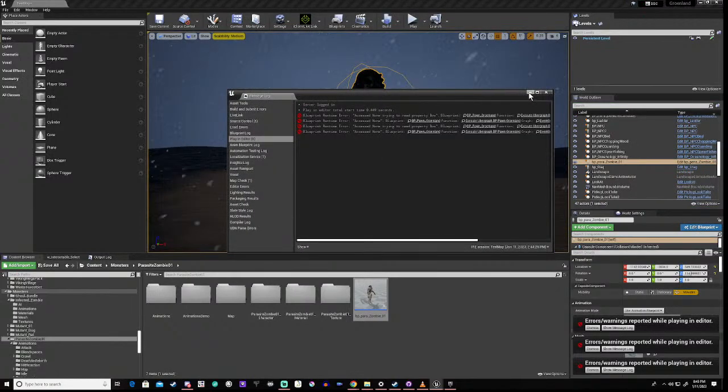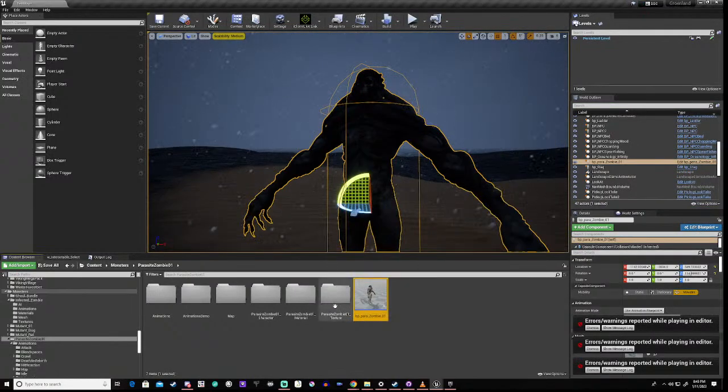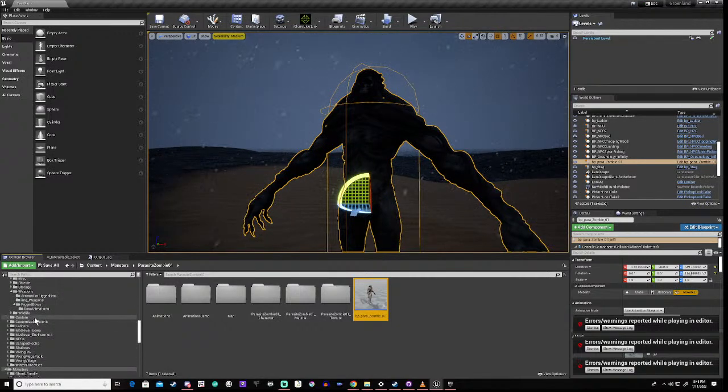So arrow cam works brilliant, but for some reason it's not doing what it should be doing. What do you guys think of arrow cam? I have to ask that question. I like it.